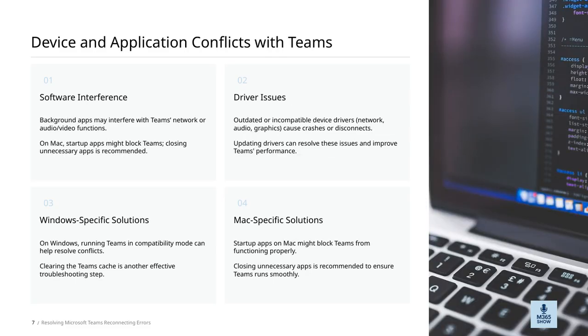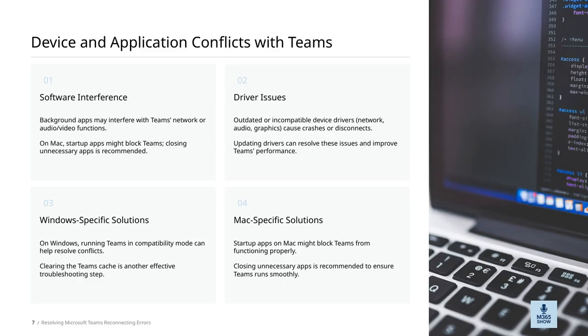Let's discuss some common issues that can cause Microsoft Teams to reconnect unexpectedly and how to resolve them. First, on Mac, startup apps can sometimes block Teams from functioning properly. It's a good idea to close any unnecessary applications when you're using Teams to ensure smooth performance. Now, for Windows users, running Teams in compatibility mode can often help resolve conflicts, especially if you're using an older version of Windows. Additionally, clearing the Teams cache is a simple but effective troubleshooting step. This can resolve many connectivity issues.